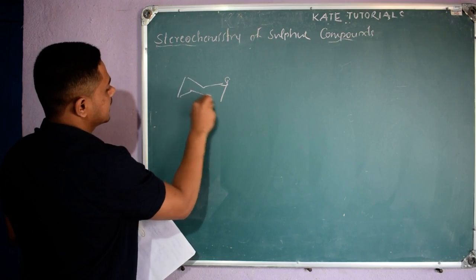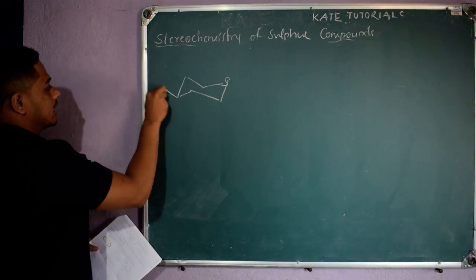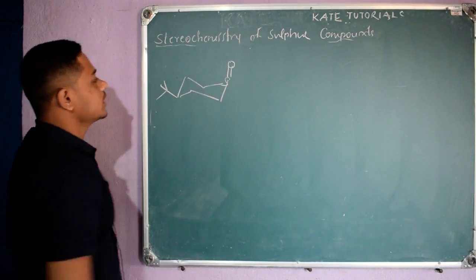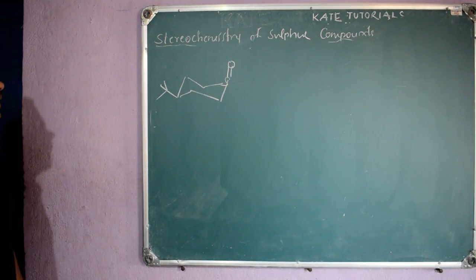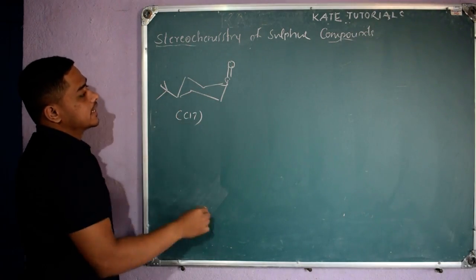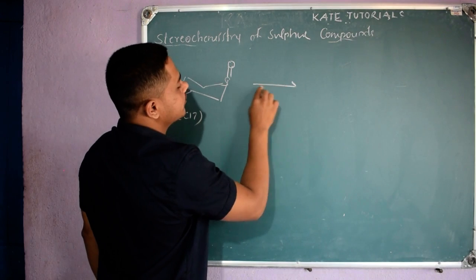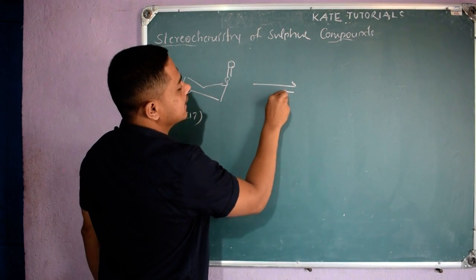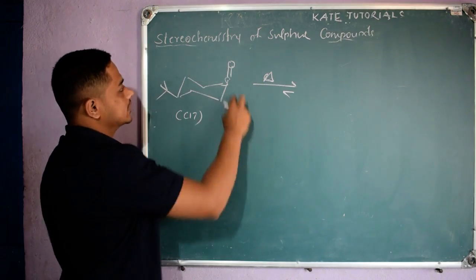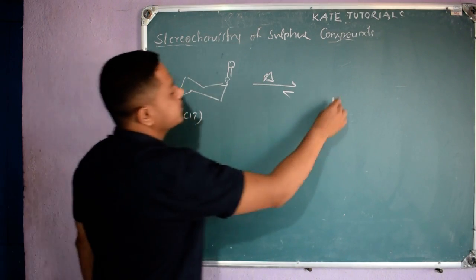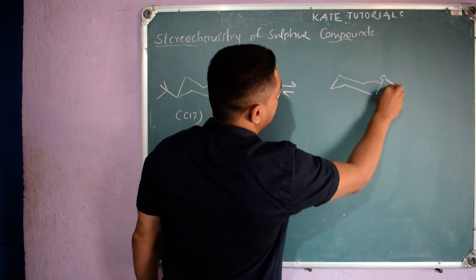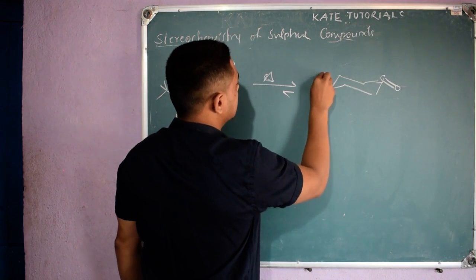So here it is again a cyclohexane structure, and here we have tertiary butyl and COO, right? I have this compound, right? So this compound is the cis form now. If I heat it, the equilibrium will be more towards the right side than towards the left side. So what happens, this double bond O is here, right? That will convert to a structure like this. Double bond O will be inside, right?